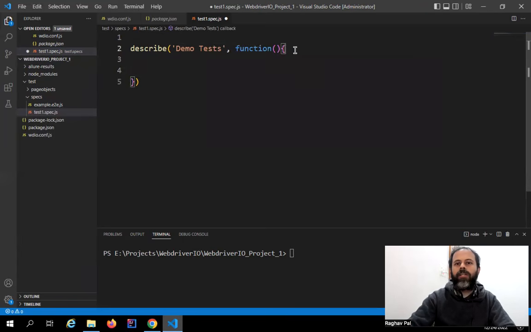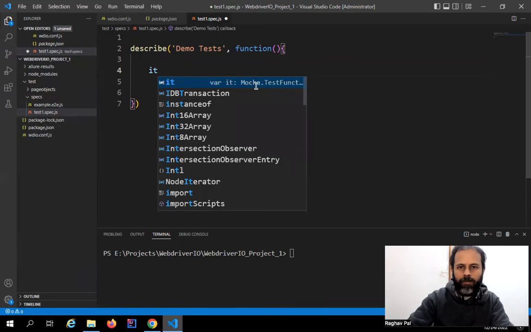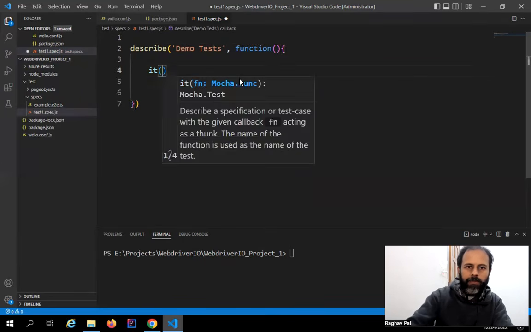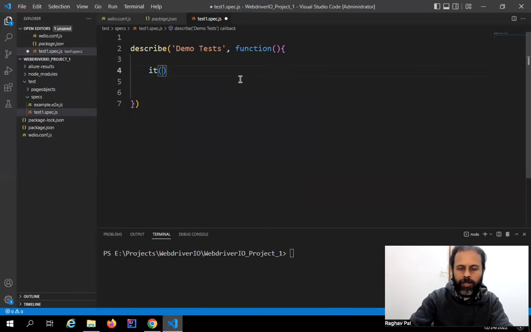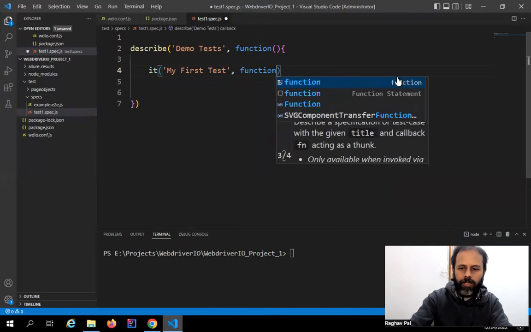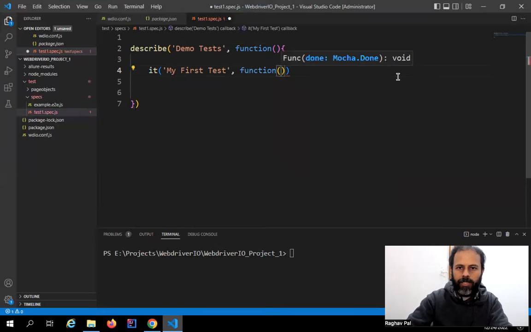So this is a describe block. It can have multiple test blocks, and for the test block we use it. So it, and you can again see it is coming from the Mocha library, and the syntax is the same. I will use the brackets. In the brackets, I will give the name of the test. I will say my first test, and then again a comma, and then a function declaration. So I'll say function bracket start and stop, and then curly bracket start and stop.